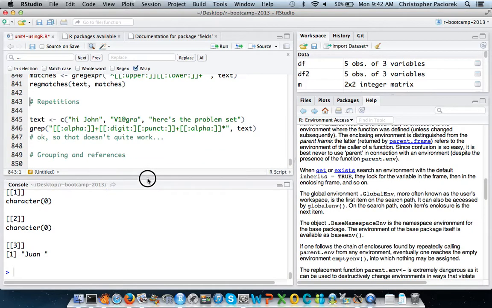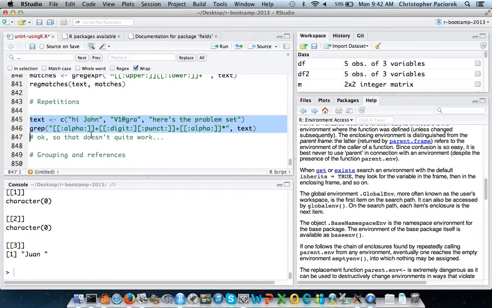Okay, so let's start seeing repetitions, which we would need for going back to this spam example, or as we've already sort of seen in a few different contexts. Suppose I were trying to take that spam example and expand it out to really match spam. I might have come up with something like this.